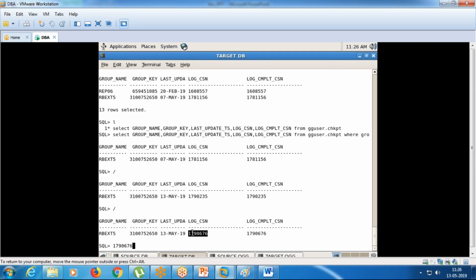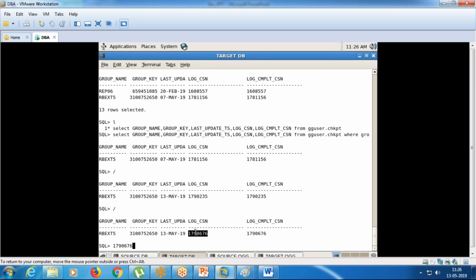For example, if we didn't have this info, there might be a chance that the replicate would again try to apply those transactions which have already been applied. Since we know till which point it has been applied, the replicate knows from which point it needs to go ahead.